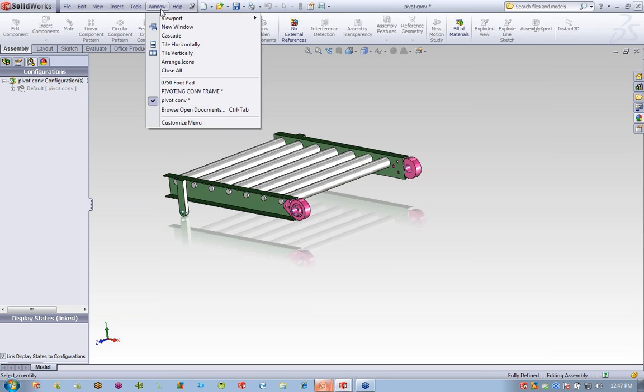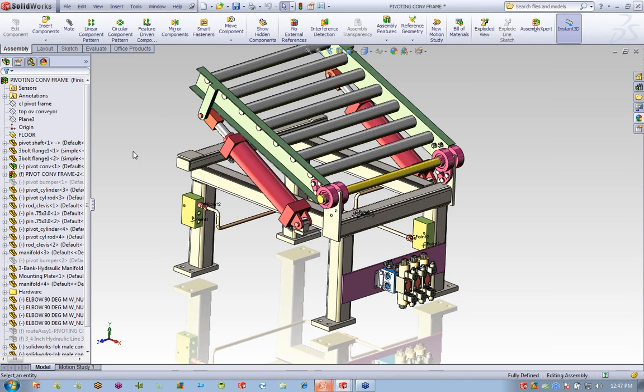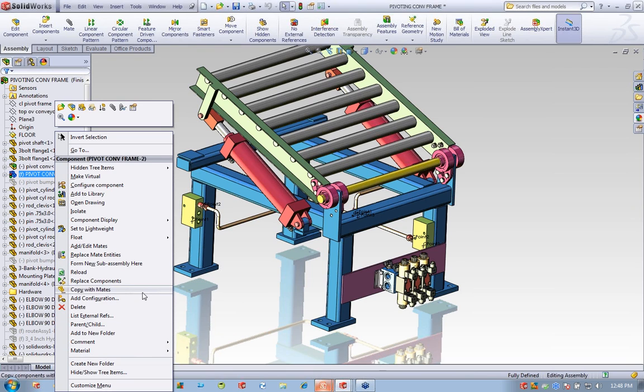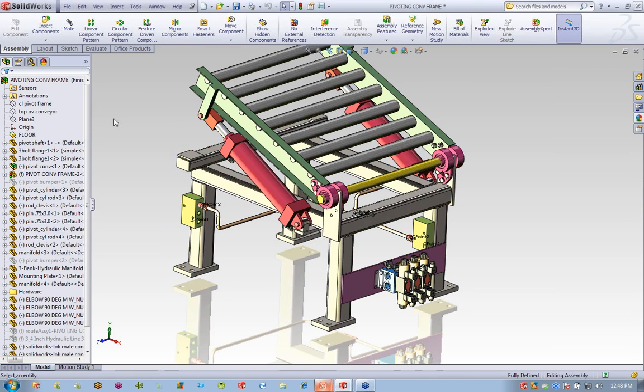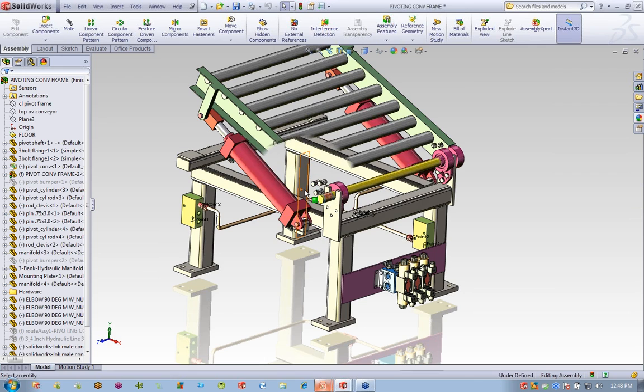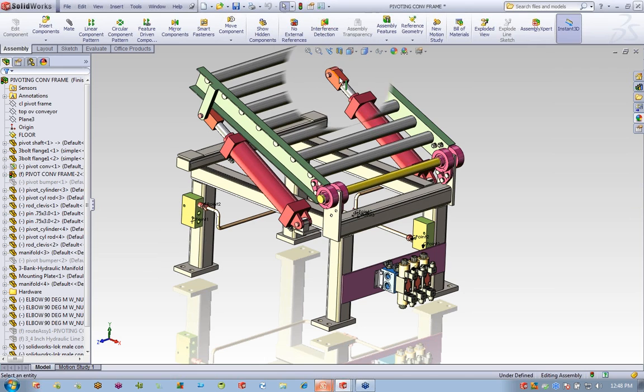Now let's go back to the upper level assembly, and I can right click on that particular component now, and I should have an option. I've got to right click on the right one to use Speedpack. Now it recognizes which ones have Speedpacks and don't. So if you right click on a subassembly and you don't see this option, it doesn't have a Speedpack. But if I select use Speedpack, it now loads the Speedpack edition of that particular assembly.